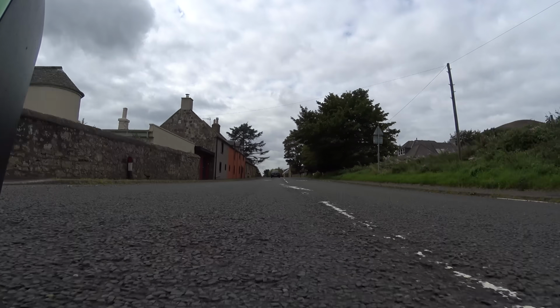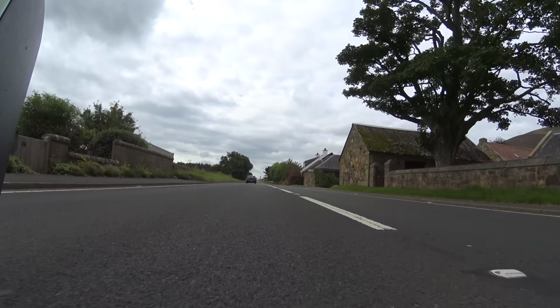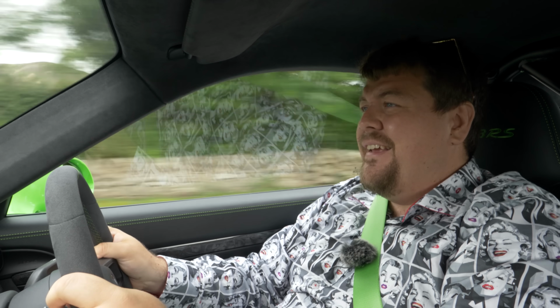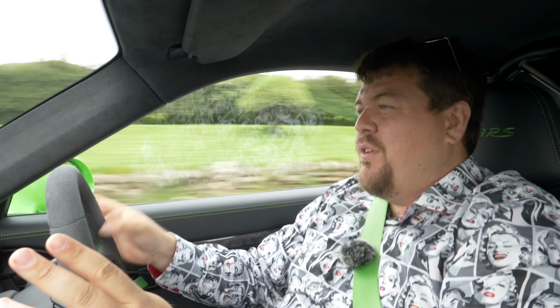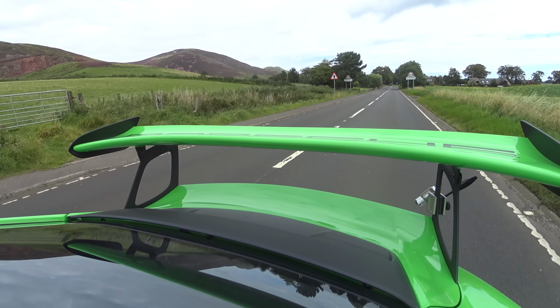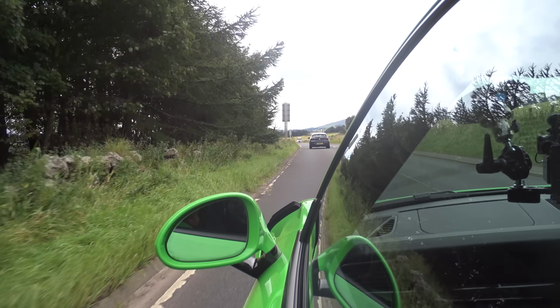And indeed, actually, the car is quite surprising me, because I was genuinely worried that it was going to be a really firm riding, unpleasant thing, even on pretty decent roads, but actually it seems pretty well set up, and it's closer to the 997 than I thought it was going to be.